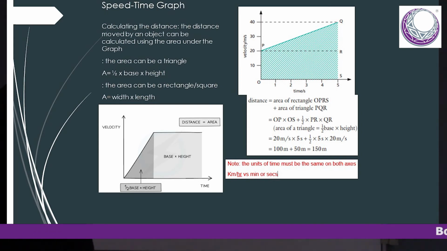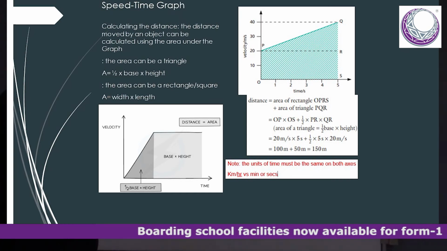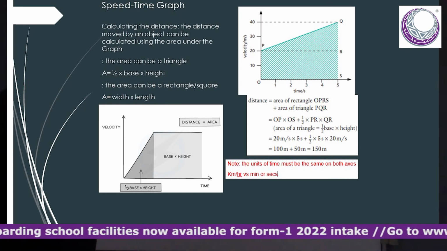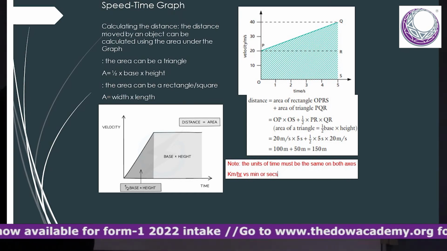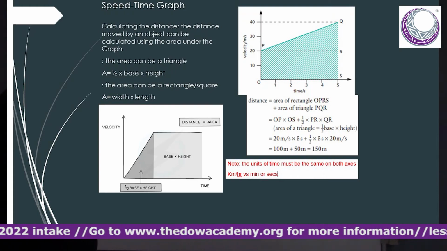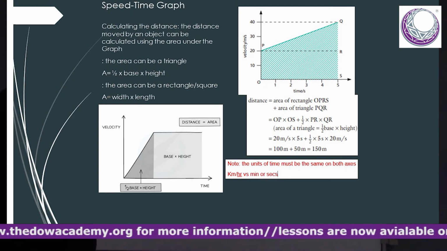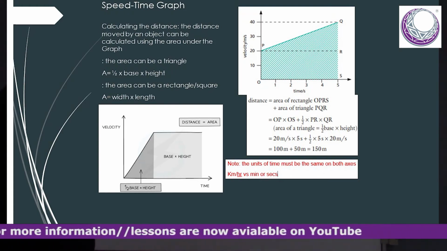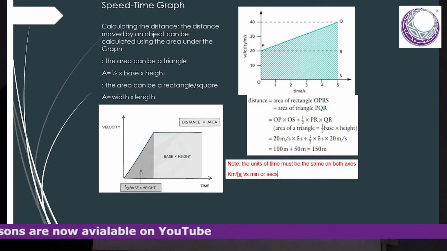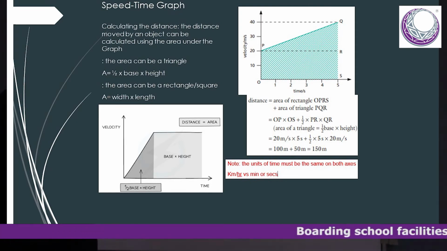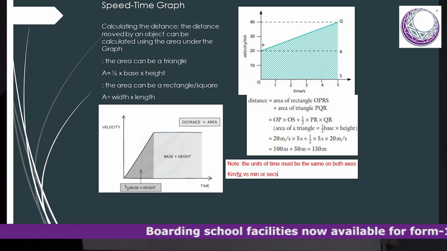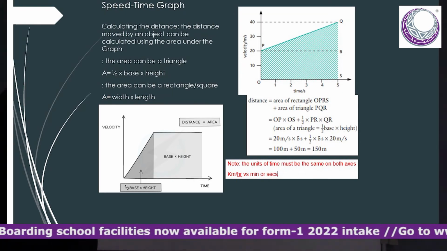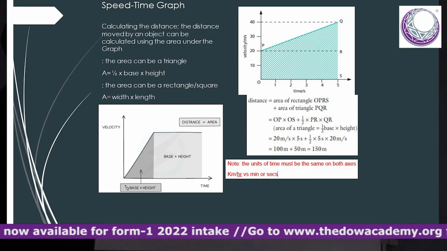You are going to get some questions in your exams or your revision materials where these units are not the same. The other one here is maybe kilometers per hour, and this side is even minutes, or seconds or hours, something different. So when these units are different, you need to change your units so that they are the same. A very important point here. Take note of that. We move on.